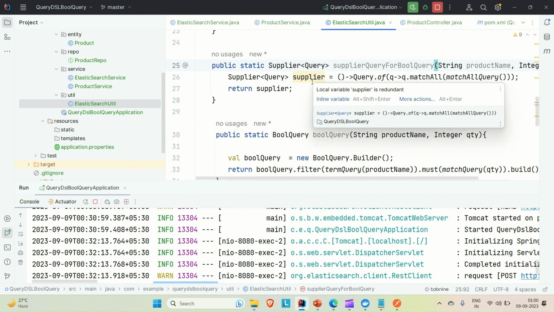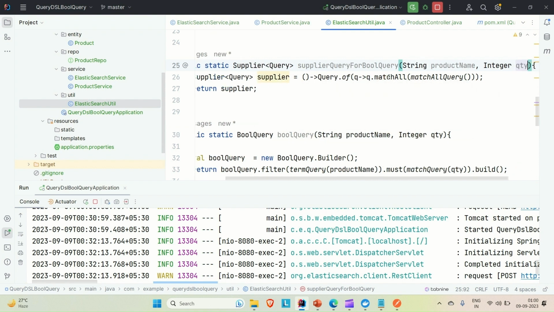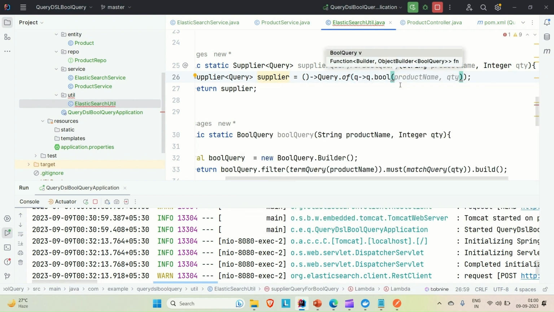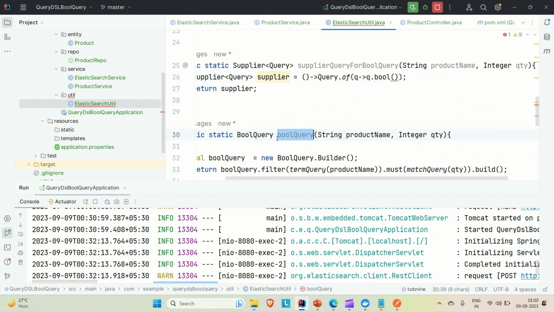Okay, and in the supplier query we are going to create a query, and then in the query we have to pass the bool query, right? Let me try to remove this match. So query of, let me try to again do it, query of let's say q dot bool, and in the bool query we need to pass the bool query that we have created here below.